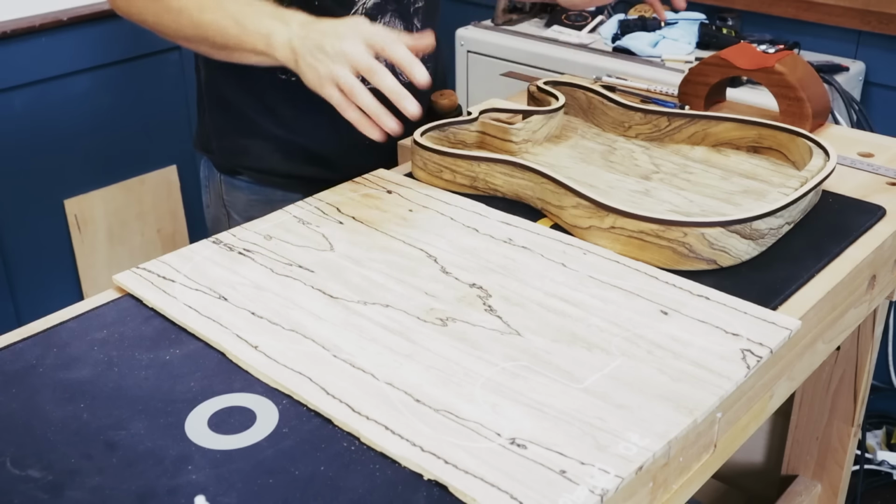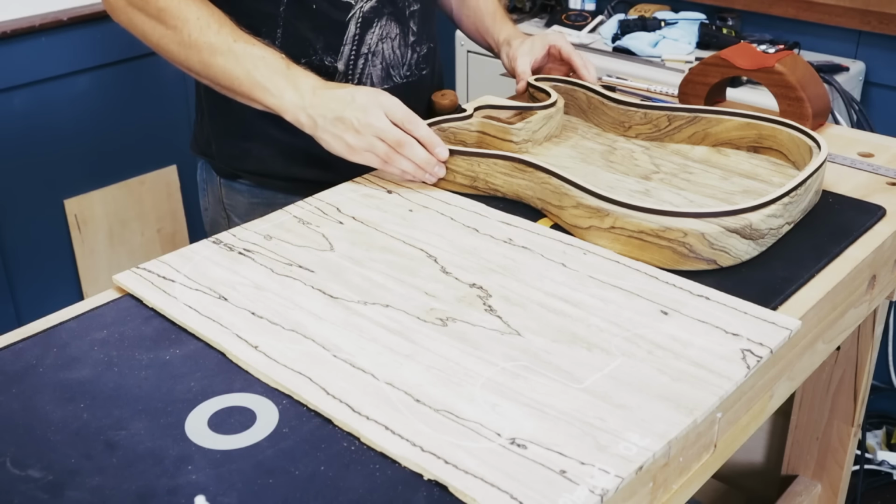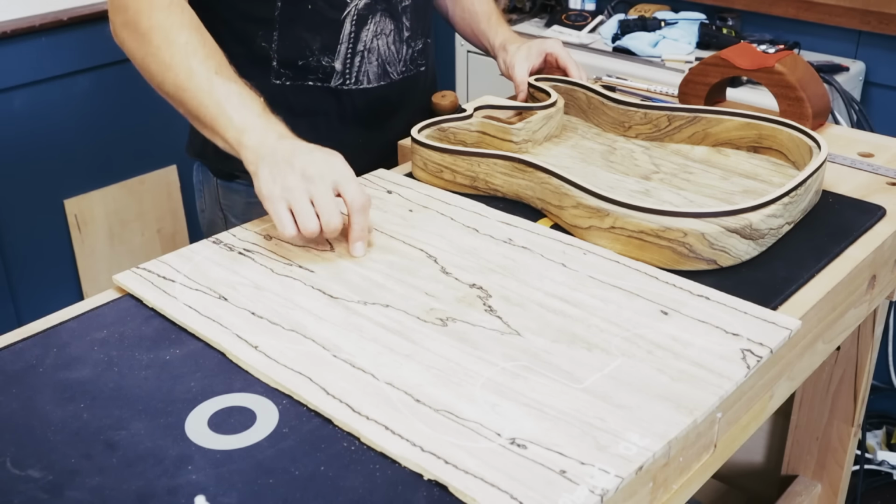Now, before I cut the lip on this, I'm going to need to know how thick my top's going to be.